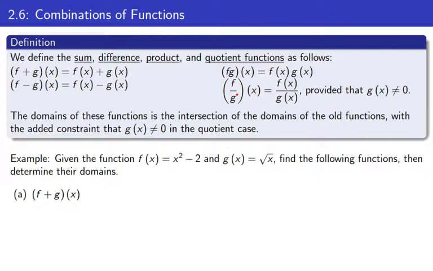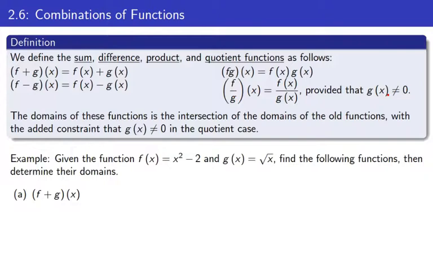For all of these functions, we don't really get confused by the notation. We just see that if it says f plus g, it means add the two functions. If it says f minus g, it means subtract the two functions, and so on. The only one is that f over g is not defined if g of x is equal to 0.